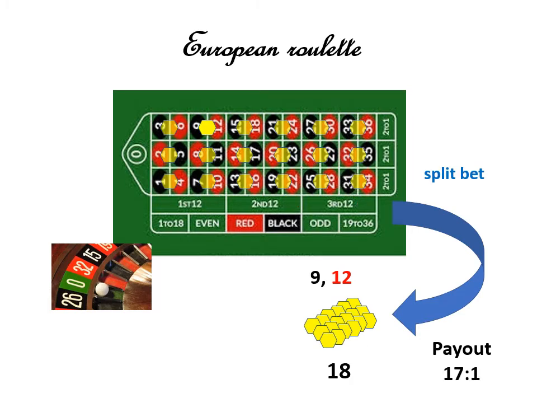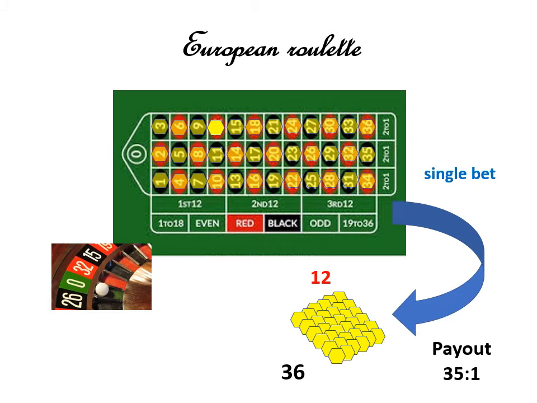Another kind of bet. You can bet on two numbers, a so-called split. For instance, you put €1 on the field just in between numbers 9 and 12. It means again that there are complementary virtual bets on the other combinations. And if you win, if 9 or 12 is on the wheel, you get €18 from the table. Your payout is 17-to-1. And the most ultimate bet. You put on a singular number. For instance, you bet on the number 12. And if 12 wins, you get €36 from the table. Your payout is 35-to-1.